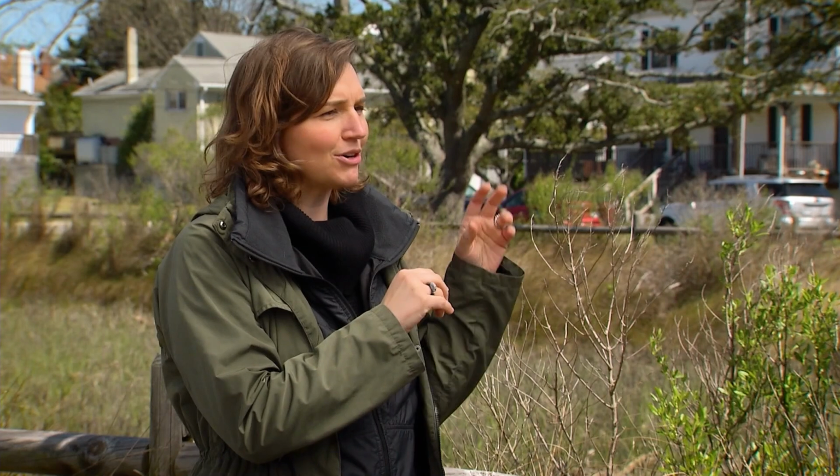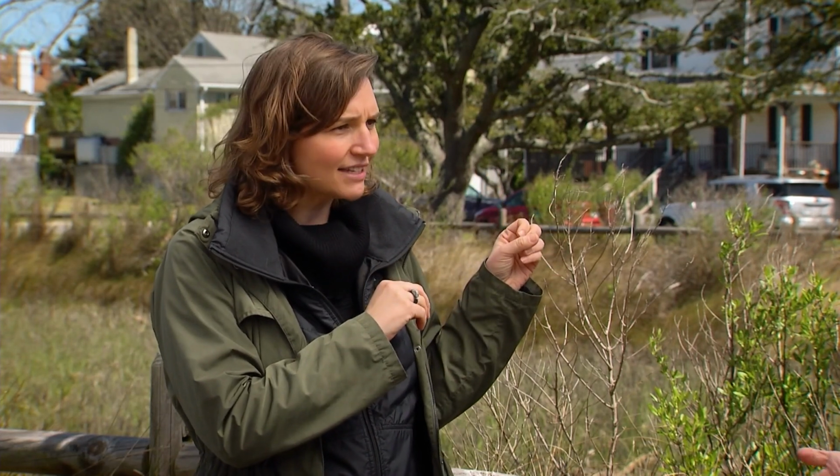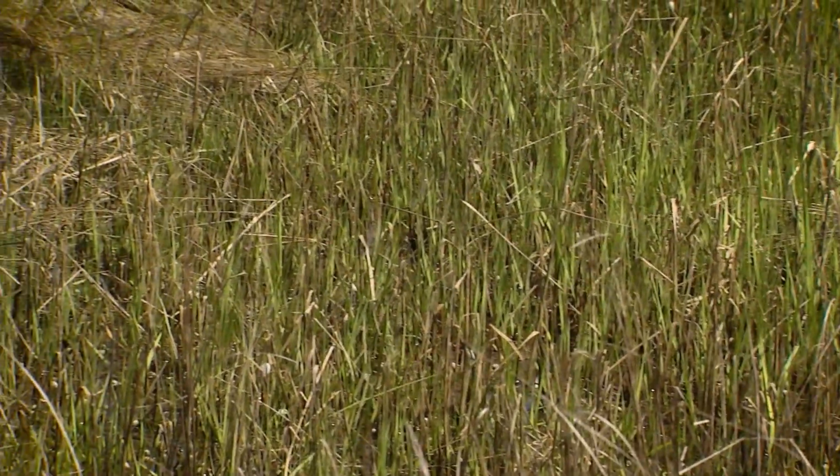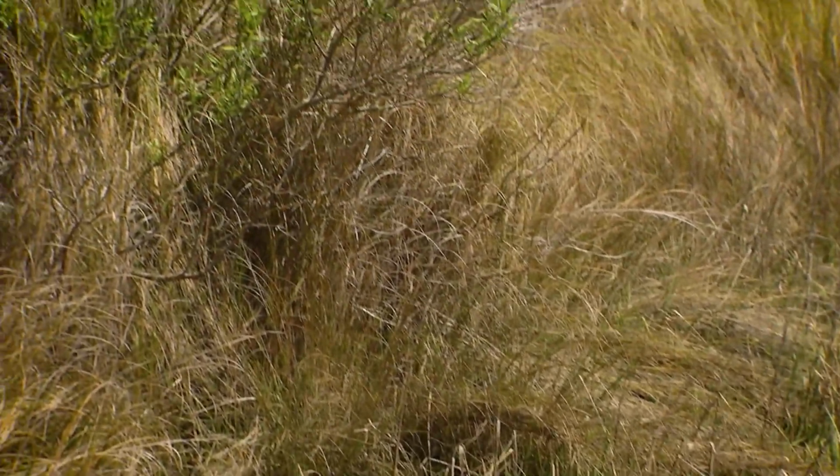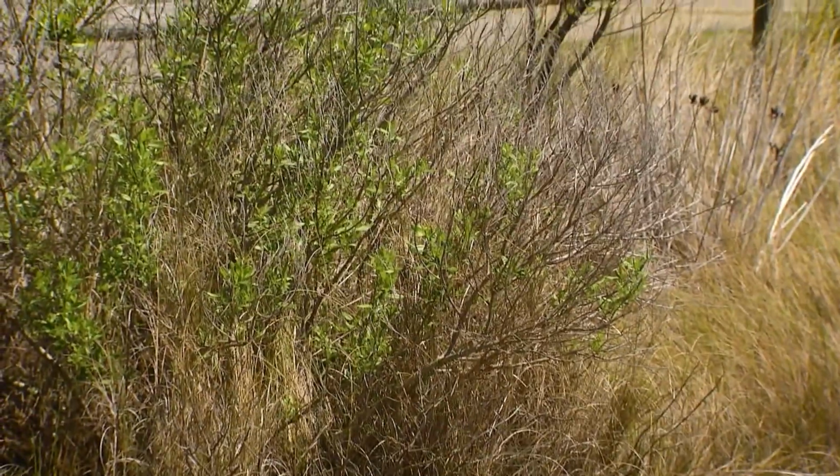What are the typical plants found in a wetland? Sure. Let's take the wetland behind us. In our low marsh, that's the area that is most frequently inundated with salt water. So it is just always salty. We have our Spartina patens or our cordgrass. And then in our higher marsh, and even right here, right next to us, we have an Iva species, which is most commonly known as marsh elder.